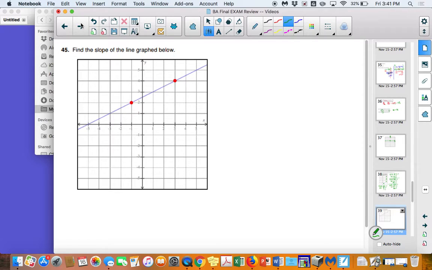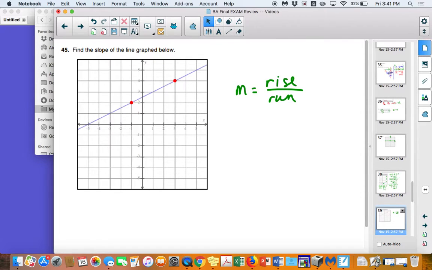This says find the slope of the line graph below. Remember from before, slope is rise over run. Now, they were very nice to you because they gave you dots. You didn't have to really look for where it actually went through the little crosshairs. See, it actually crosses there, and there, and there, and there. But they gave you 2 to work with. So if you work with the 2 that they gave you, it doesn't matter if you go on the bottom or the top. If you make a little right triangle, you can do that one, or you can come across the top and do it. Either one, it's going to give you the same information.